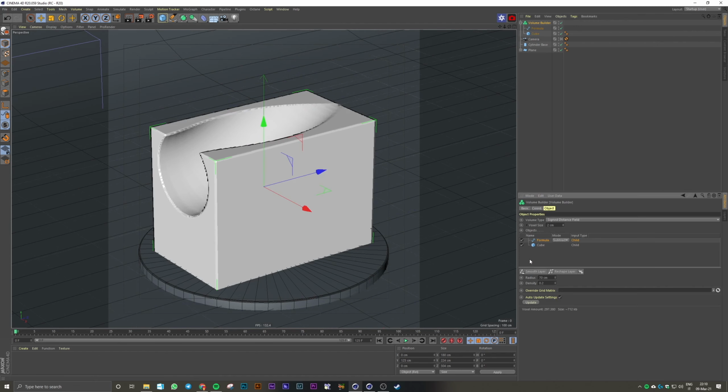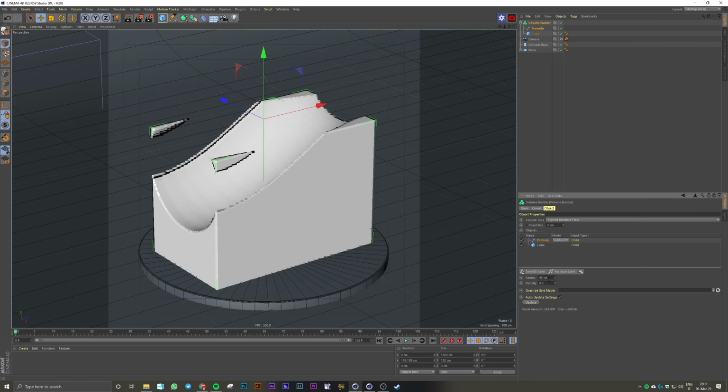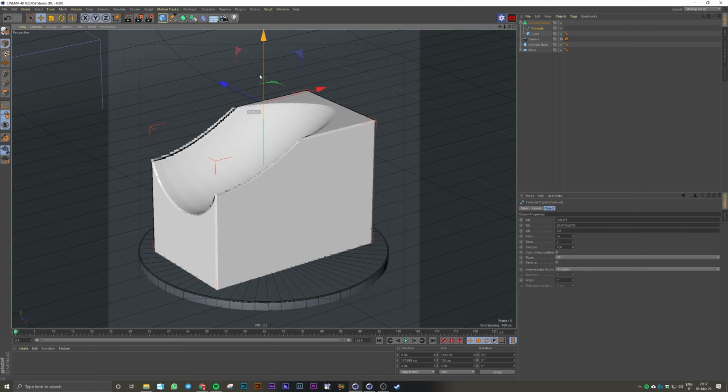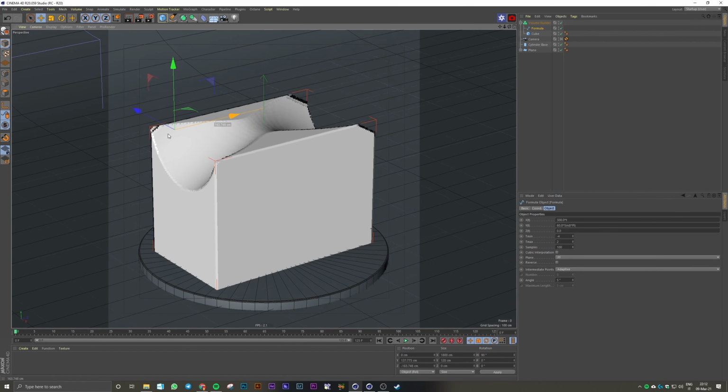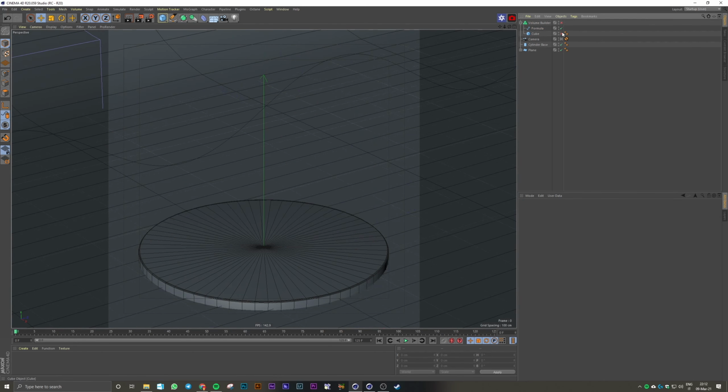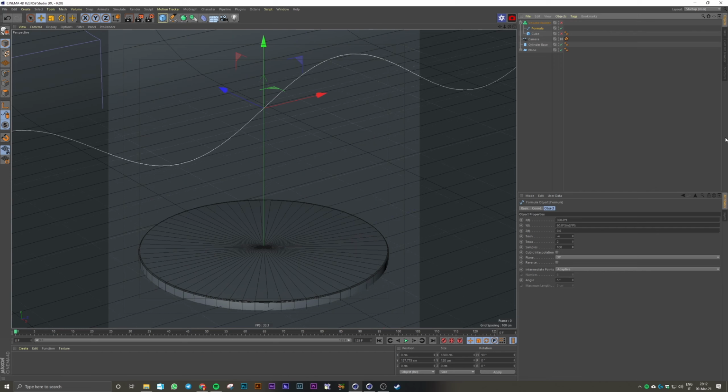Maybe let's increase the radius of the snake. Let's move it up just to make the data stuff disappear. Okay, maybe the viewport can be very slow if your CPU is not strong enough. Mine is quite rubbish. Okay, now let's animate the snake, so hide everything except the formula.